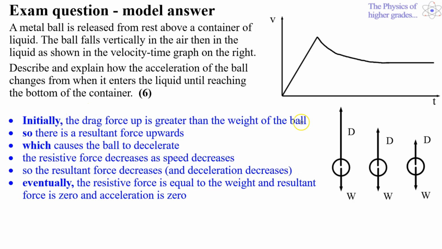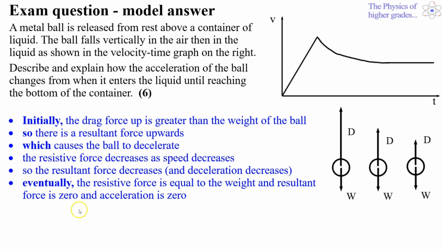So we've explained this whole stage, or all these different stages, as we did at the start, but for a lower speed. So lower speed, lower drag, lower resultant force, lower deceleration. And we could also link that to what's going on here. So we have a steep gradient initially, which means a large deceleration. A little bit later, the object is still slowing down, but now the gradient has reduced, which means the deceleration has reduced. Eventually, very good connective there, that means at the end of this story, or when we reach this flat line, the resistive force, the drag force, is now equal to the weight, so the resultant force is zero and the acceleration is zero.